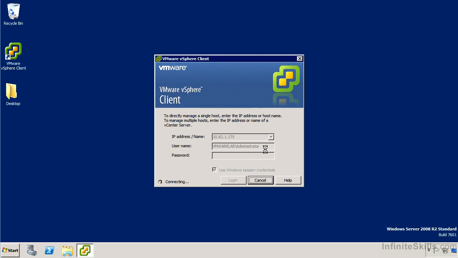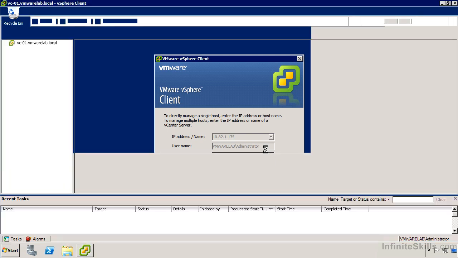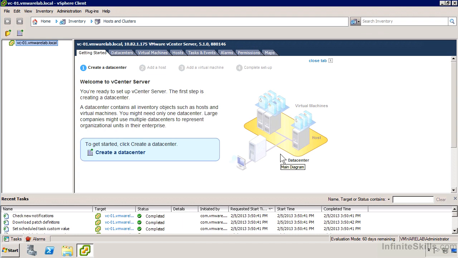The difference is that there's not really going to be anything in it, because what we need to do is put our hosts under management by vCenter. So we're going to actually have to create that association and add those hosts. There's a getting started page here that says you're going to need to create a data center, add a host, then add a virtual machine. We don't actually need to do that. Once I add the host, all the virtual machines that go with it will just appear. But I could start creating additional virtual machines.